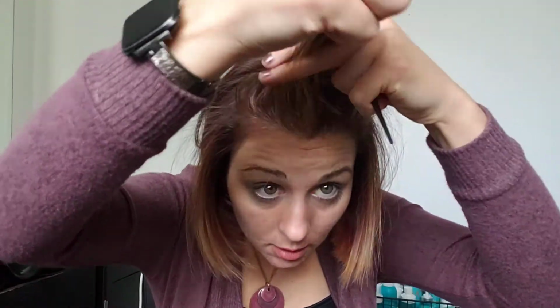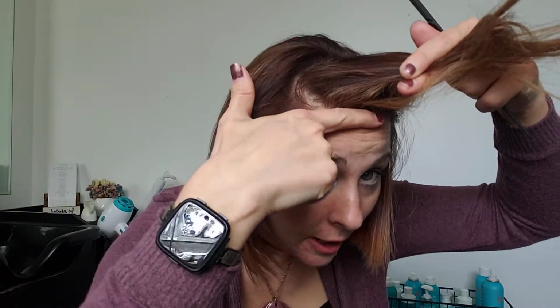Or if your hair is a little bit long. See, my hair's shorter. The layers don't go all the way back. So I'm not necessarily gonna go with that look, even though you can. So depending on how big of a section and where you want your teasing, I'm gonna go at the top of the temple. And I'm gonna go about halfway between my hairline and my crown. So I'm about halfway, making sure we have a nice clean section.